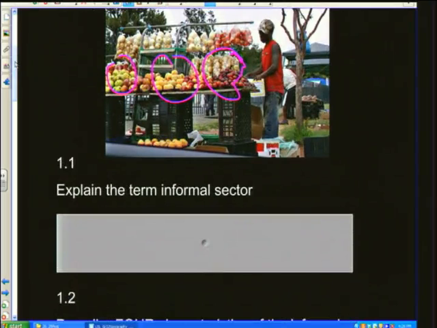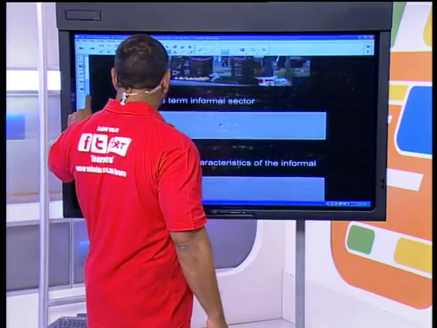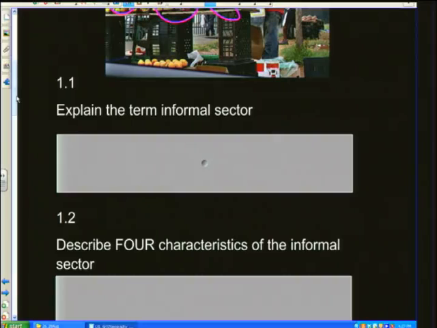Now, again, learners, and this is how you're going to see it in your prelim exams also. It's going to be scaffolding questions where it's going to start from a simple explanation, all right? And then it's going to go further and further and further in terms of level of difficulty. All right, let's look at the first question. Explain the term informal sector. And the examiner is guiding you towards the questions. All right, you know already what's an informal sector.